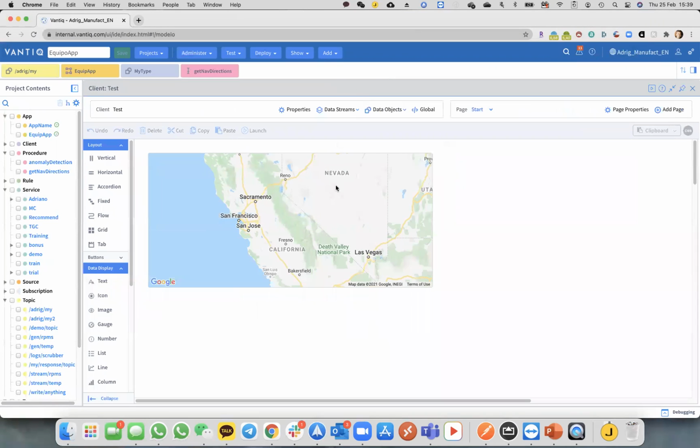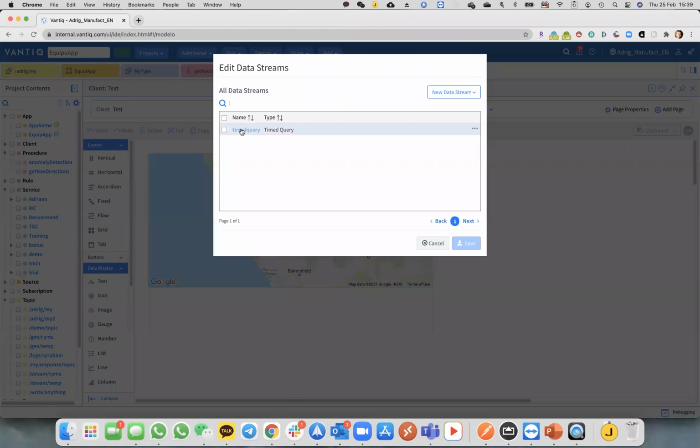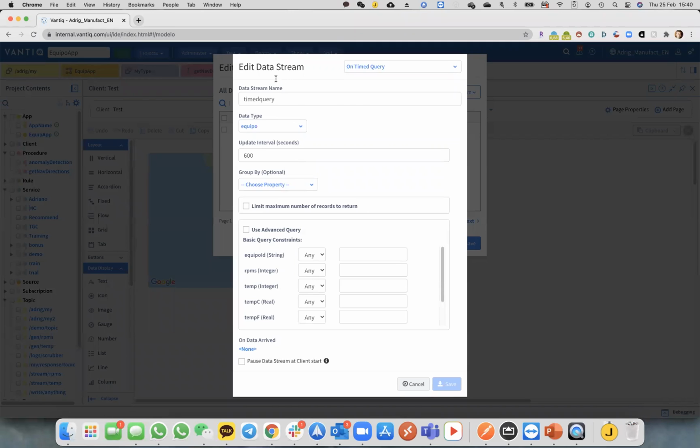So the way to debug it is almost like you would debug any other web page. So for example, in here, in data stream, I want to see what's going to be sent to me every time it runs this timed query.